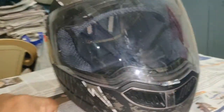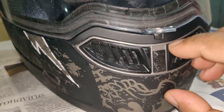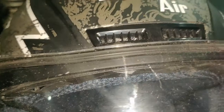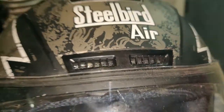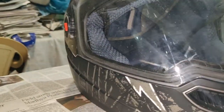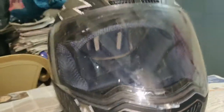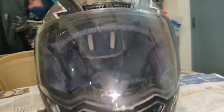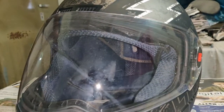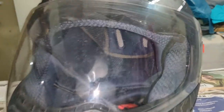I'm not a person who is too bothered about all these gimmicks. There's some kind of air vent — I hope only air comes in and not water when I'm driving in the rain. This will see the test of time, for sure. But all said and done, what my plans are — let me see if at all I can drive with this for some time, and then possibly take it and maybe tint the visor, something like that. And I have to fix it.